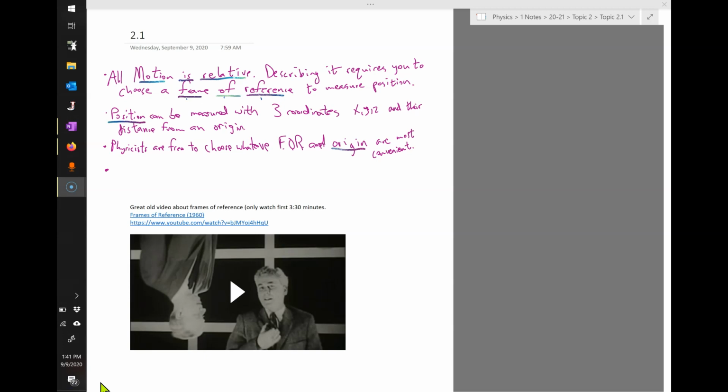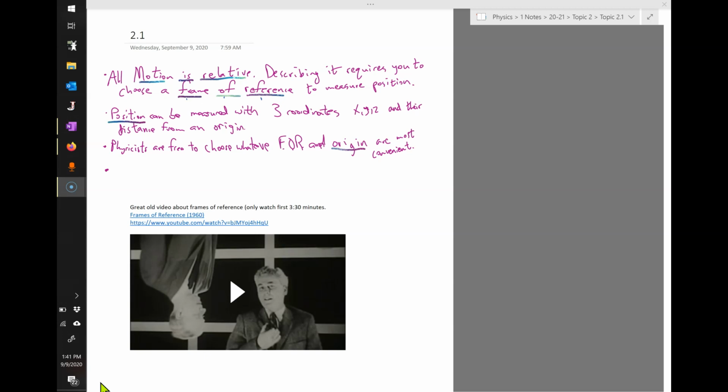So from that video, you should be able to tell at least that there is such a thing as frame of reference, and you can think of different things as your frame of reference. Humans are used to using the earth as our frame of reference because it makes sense. From our perspective, looking around at the earth, everything is motionless. Trees are attached to the ground, they're not moving with respect to everything else that's attached to the earth.